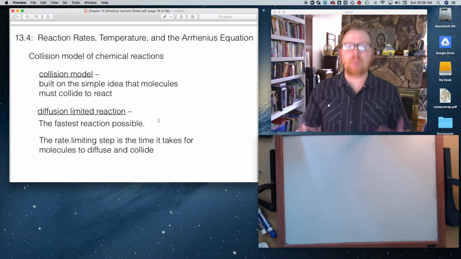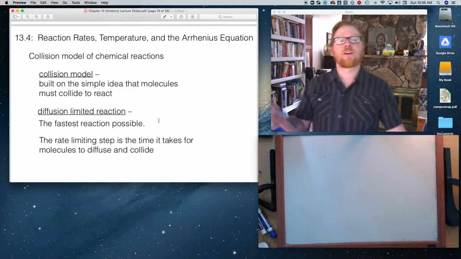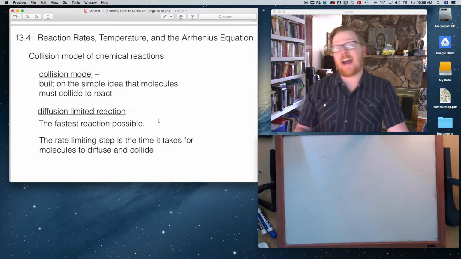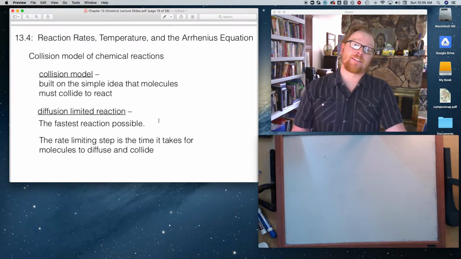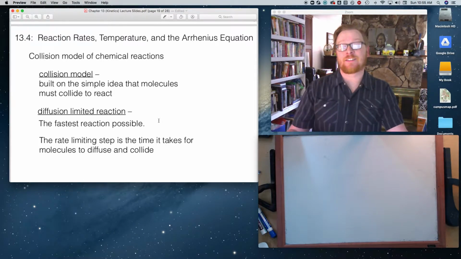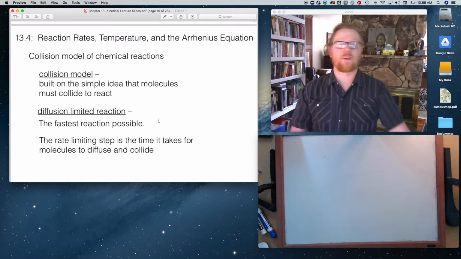So does it matter that you have a fast car? No, it doesn't. It doesn't matter how fast you can go. It only matters how slow you can go. You're limited by your rate limiting step. In this example, your rate limiting step is not how fast your car can go. Your rate limiting step is the traffic in Santa Rosa, or, like me, you always hit traffic on 37. Totally sucks. That's the rate limiting step. That is limiting how long it takes your reaction to go, or in this case, your road trip.